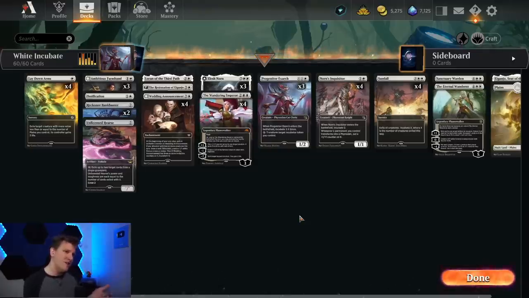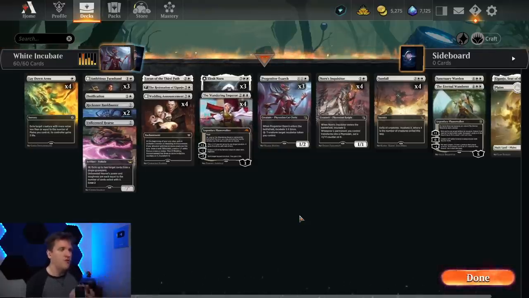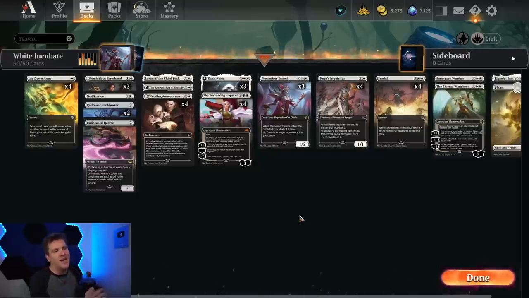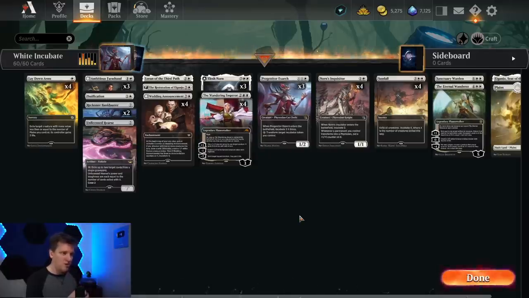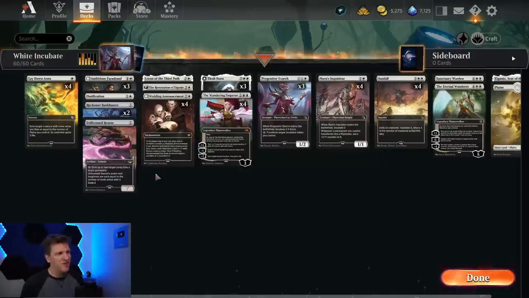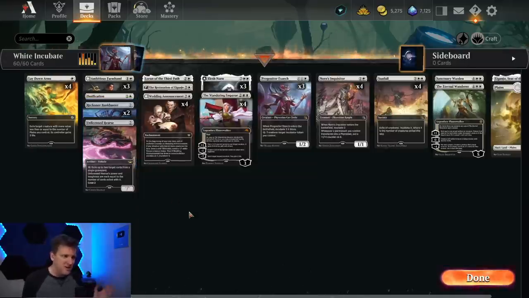If you have watched my videos on the mono white mid-range control deck in Best of One, or if you've played it yourself, you know that in Best of One, the deck is not nearly as good as it is in Best of Three, because decks like mono red and soldiers can run you over. You can just absolutely get run over on the draw with this particular deck, and playing early cards like Ambitious Farmhand and Spirited Companion and Reckoner Bankbuster don't slow the opponent down enough.